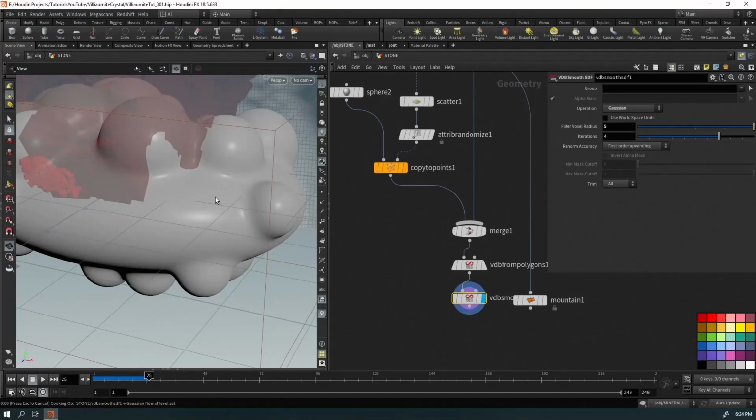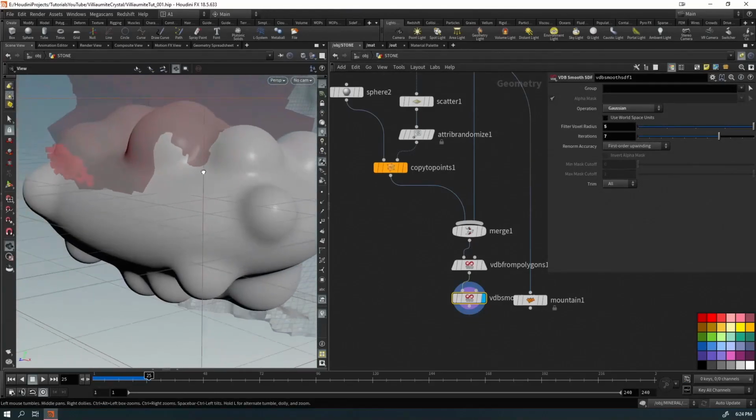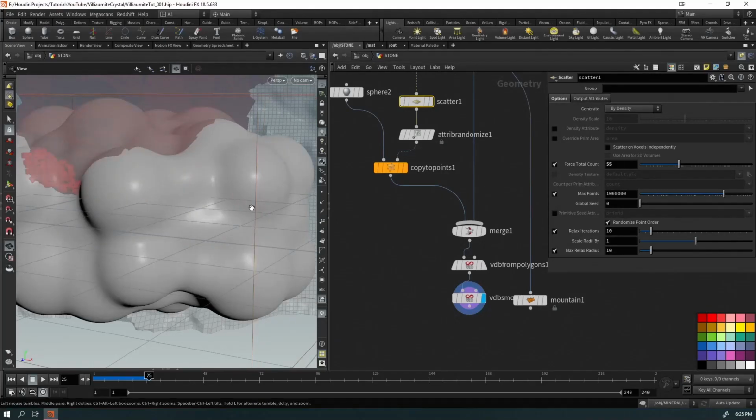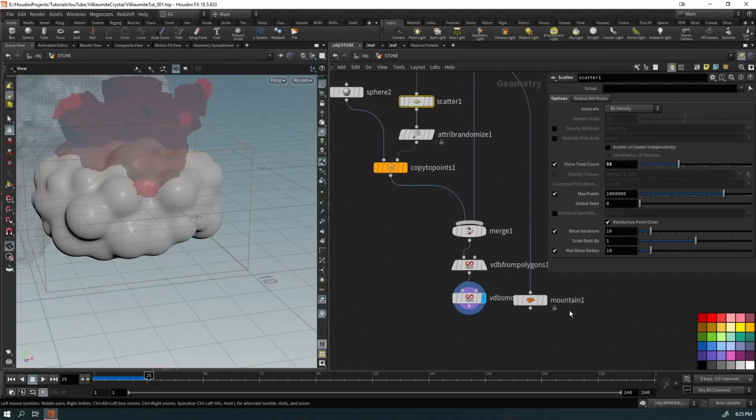How would this look? Yeah, this is pretty good. You might wanna increase this to like 55 or something. Okay, yeah, this is nice.